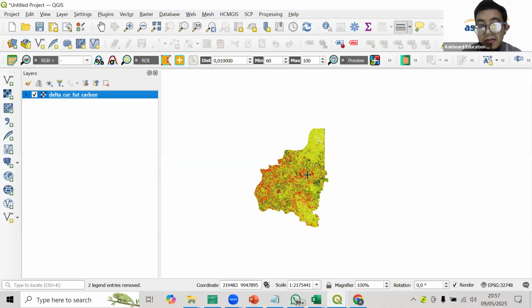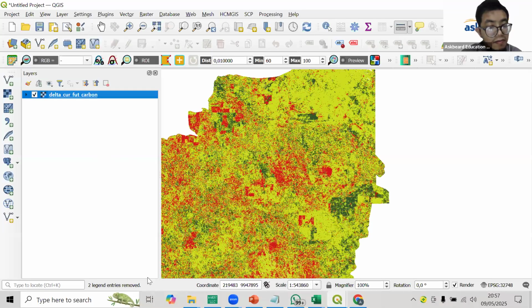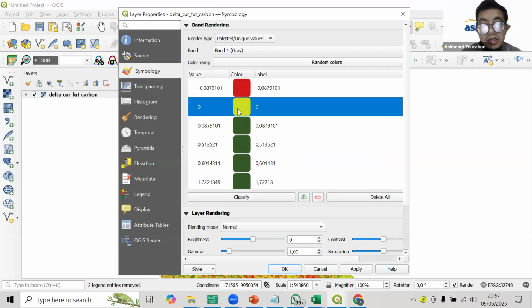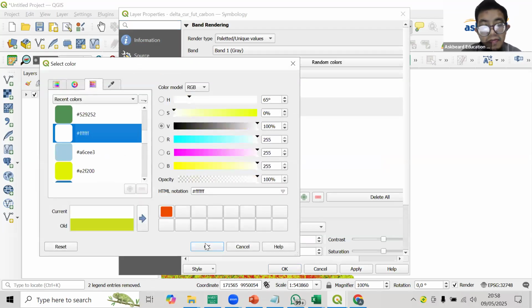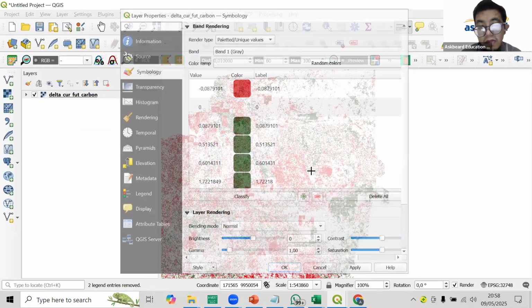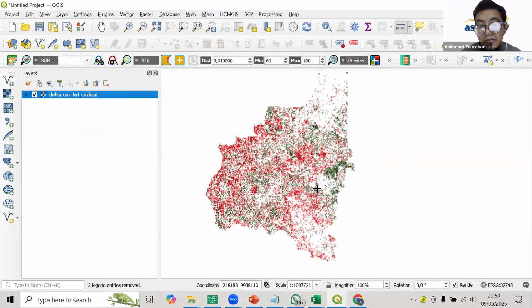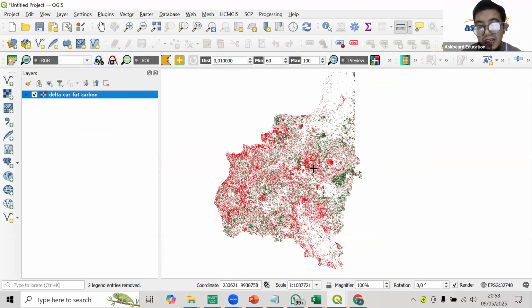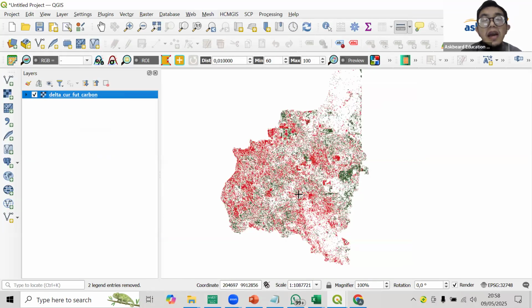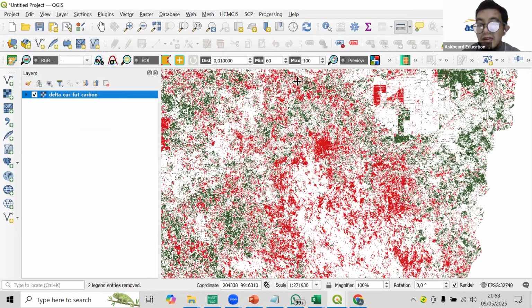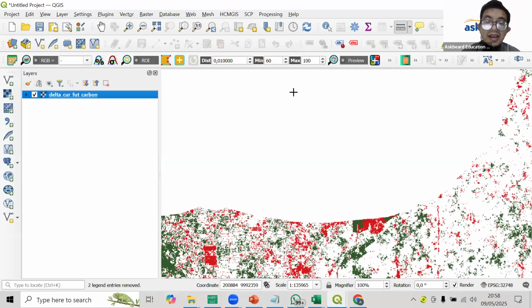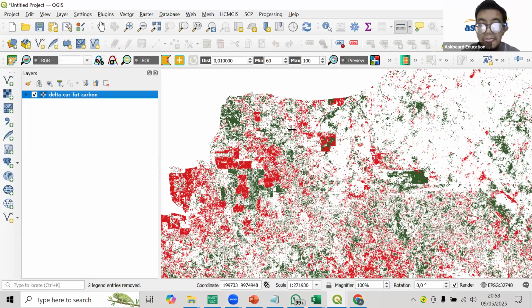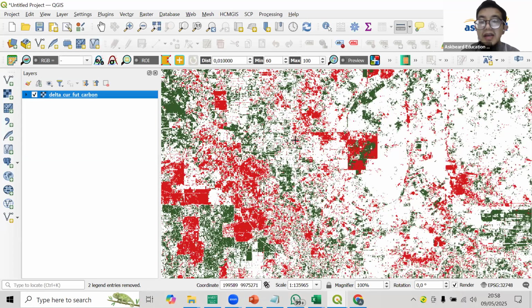And that is the carbon. Maybe if we want to take only the data of the emission and also the sequestration, we change it to white. This is the carbon emission and also the sequestrations. From these pictures, we know that the carbon emission is maybe higher. Yes, but we have to count the area, how much the area is, to prove the data, to make our data become more valid than before.